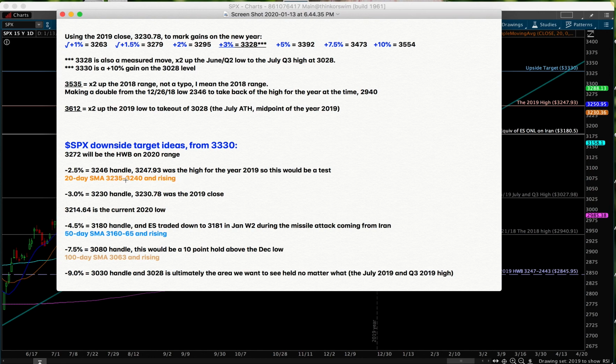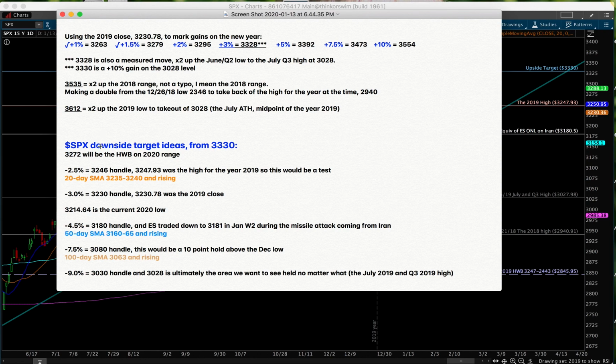Right now, it's going to be between 32.35 and, over the next couple days, going up to about 32.40. But if this move were to drag out towards the end of the week and we started correcting, the 20-day simple moving average would be tucked in right in this neighborhood as well.